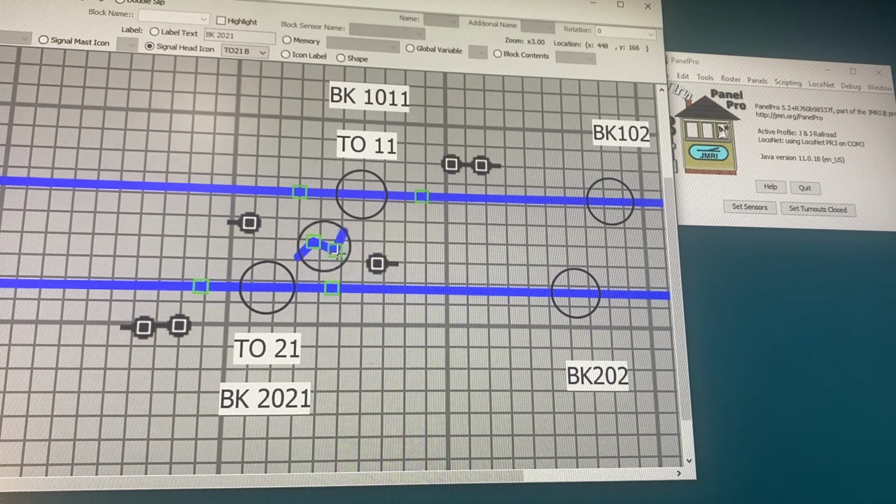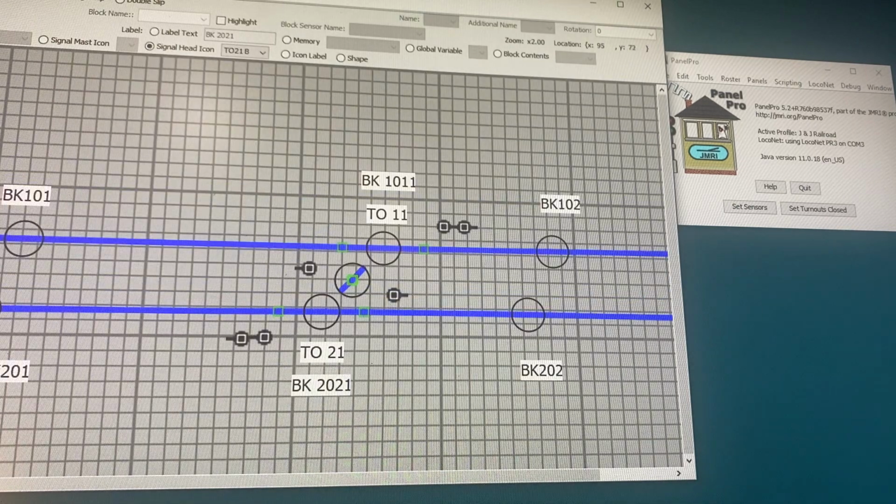That's just a little quirk in JMRI, and you need to be aware of it, because otherwise sometimes when you're looking at your screen, it'll look like there's a little segment in here that didn't turn red for active, and that can kind of mess up your visual. I'm going to return the zoom now to where it was, so that we're back where we started. Now, at this point, we're ready to define the logic for all these lights. Well, it's just like you would think they would be.